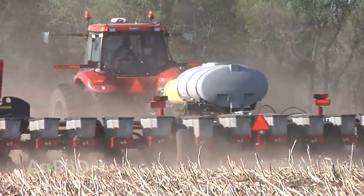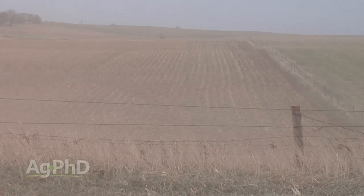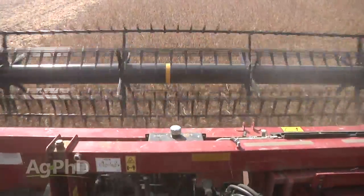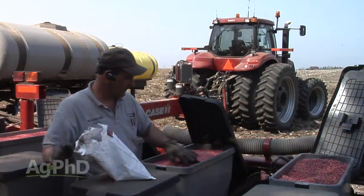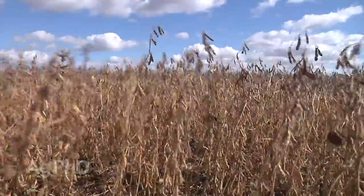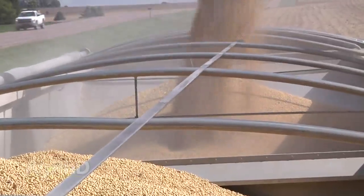If you're coming out of CRP or long-term continuous corn. Now, the other side of this is, we talked about flooding. If you have had extreme drought, you may want to put on inoculant in those situations too. Now, all that said, we've had fairly decent conditions, fairly good soybean yields the last few years on our farm. We're putting inoculant on every single acre. I just wouldn't plant a bean without it. For $1 or $2, we're using a product that in the worst case scenario, we're averaging a 1/2 bushel to a bushel. In the best case scenario, we may get 5 bushel gains or more.